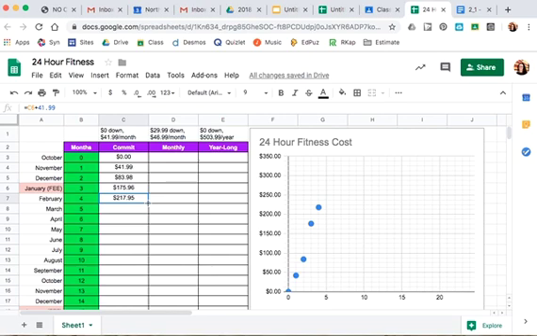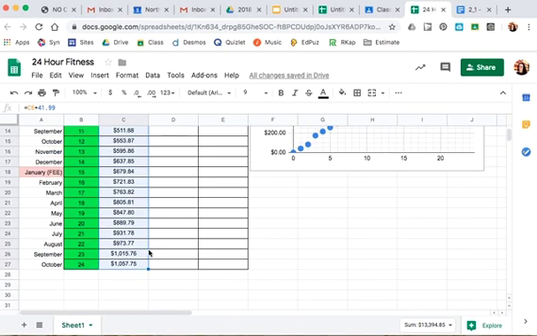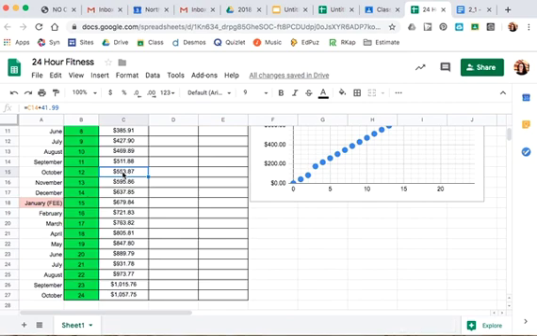So I've clicked my mouse down and I'm going to use my finger to drag. And this is called filling. And I'm going to drag all the way to the bottom of my table. And it's going to continue the addition. So I can now click in any cell and it'll show that what I've done is I've taken, in this case, what's in C14, that's right above, and added $41.99.